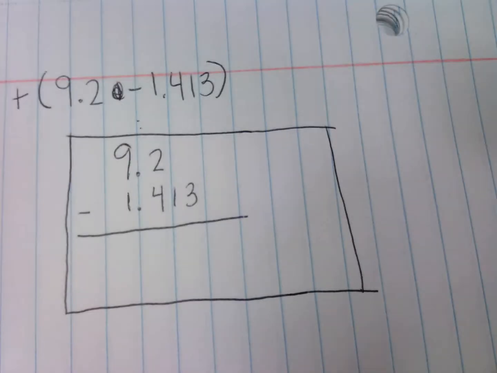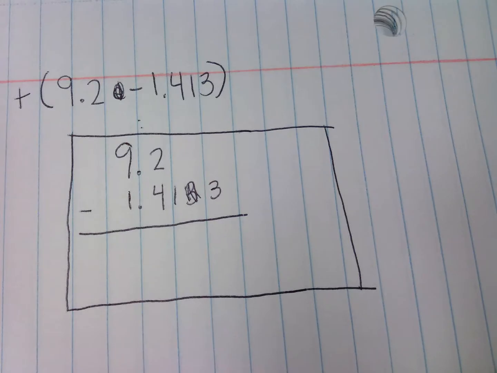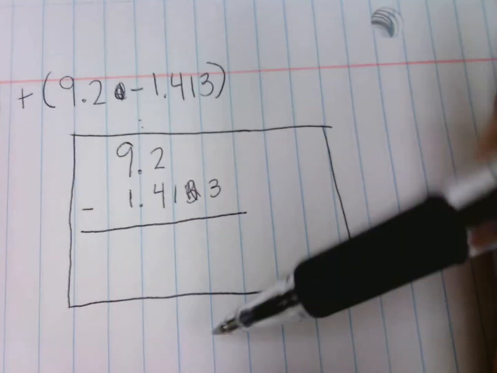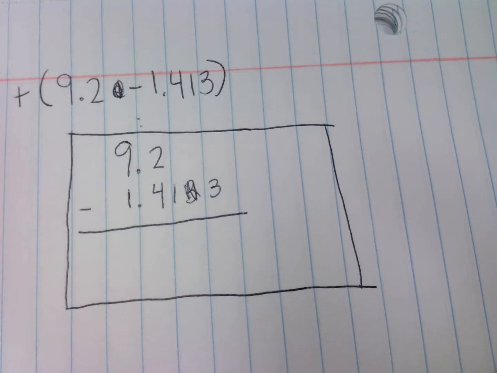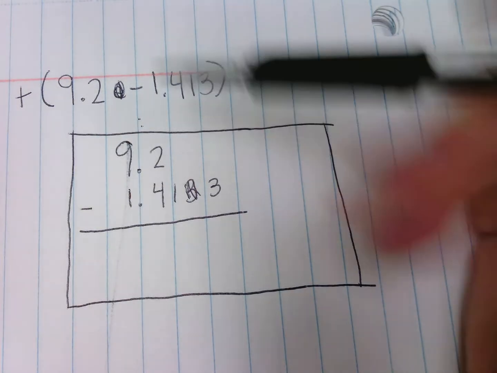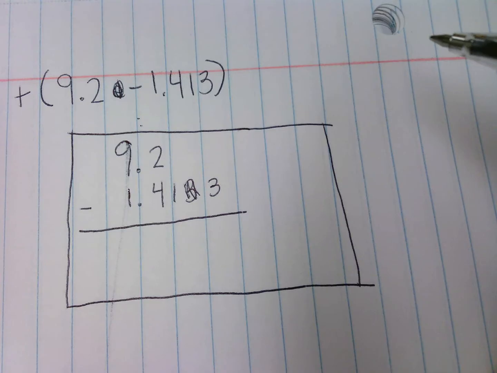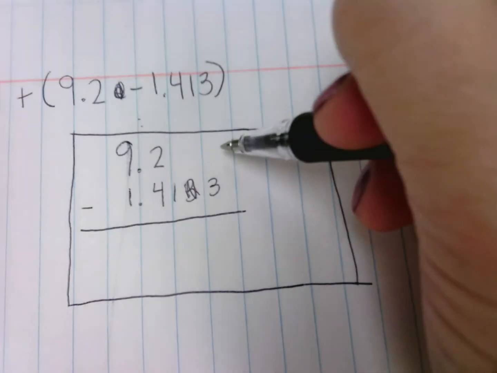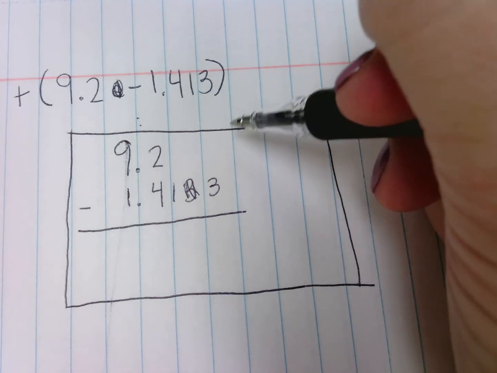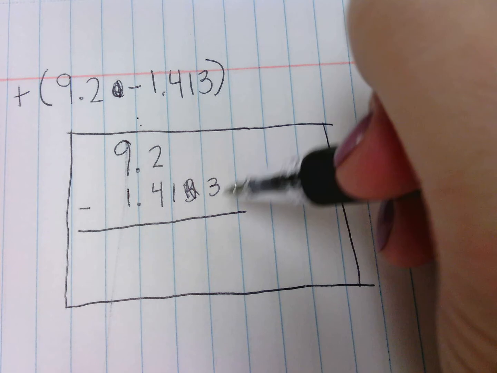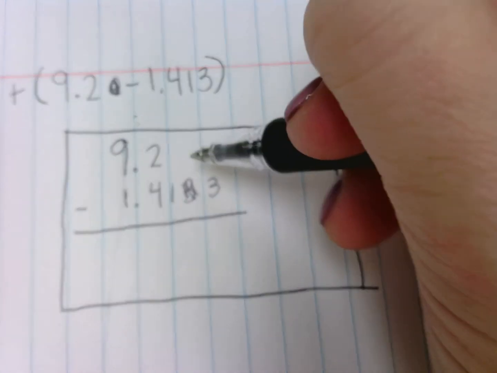So I start with 9.2 minus 1.413. All right. You guys might have had a little bit of trouble lining all of this up. So if you do, use an extra sheet of paper to complete and turn it sideways, just like this. All right, so 9.2 minus 1.413. This blank space up here represents a 0. So I can't do 0 minus 3. I can't do 0 minus 1.